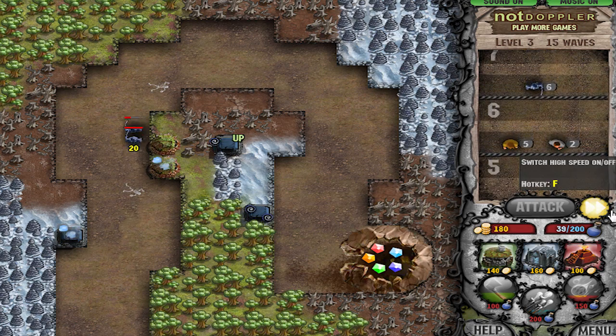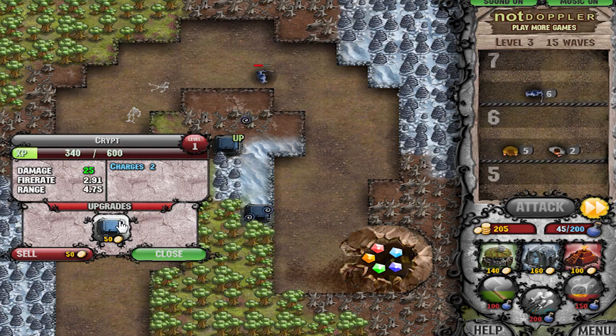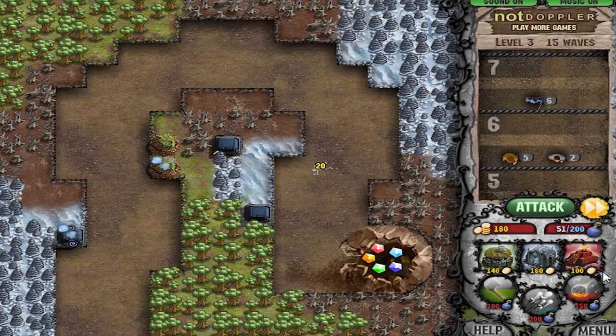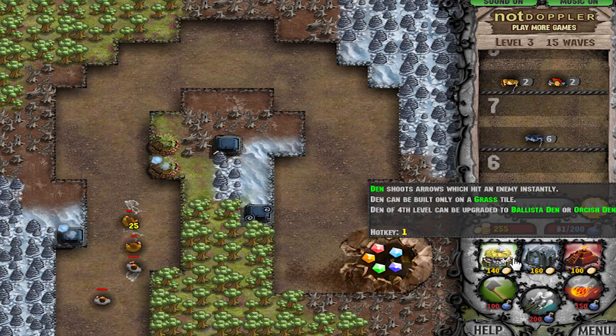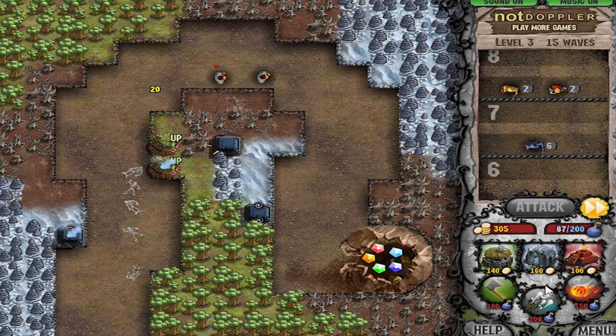Maybe you don't like the slow slug tower of the crypt. Maybe you want the fast beaming low DPS tower of the fire. And maybe you want to go maybe in between. You want to have the orc tower and the crypt tower. There's a lot to it.